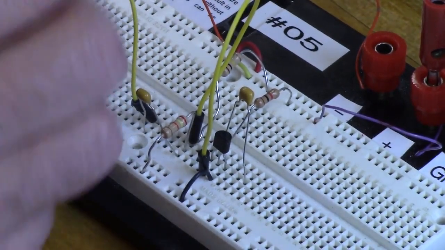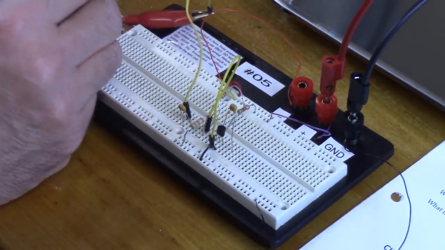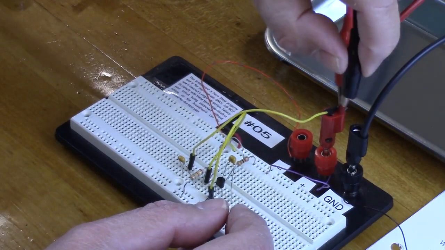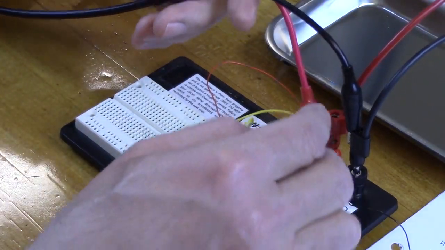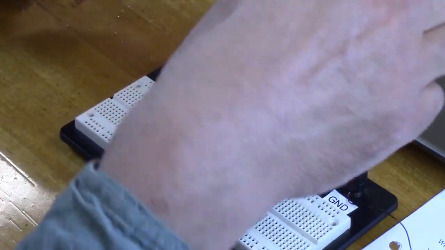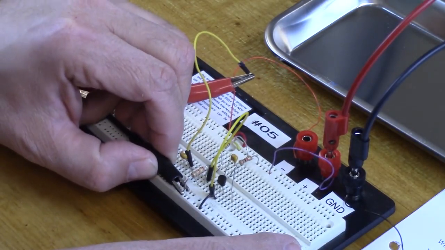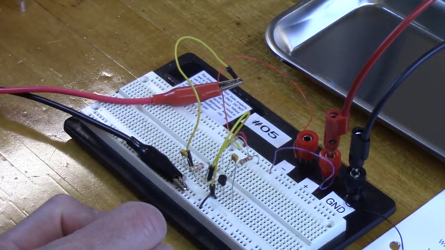So let us now connect the signal generator on the input side to that first capacitor. And this end is going to be grounded. I do not like the way that's sitting. Let's connect it over here.